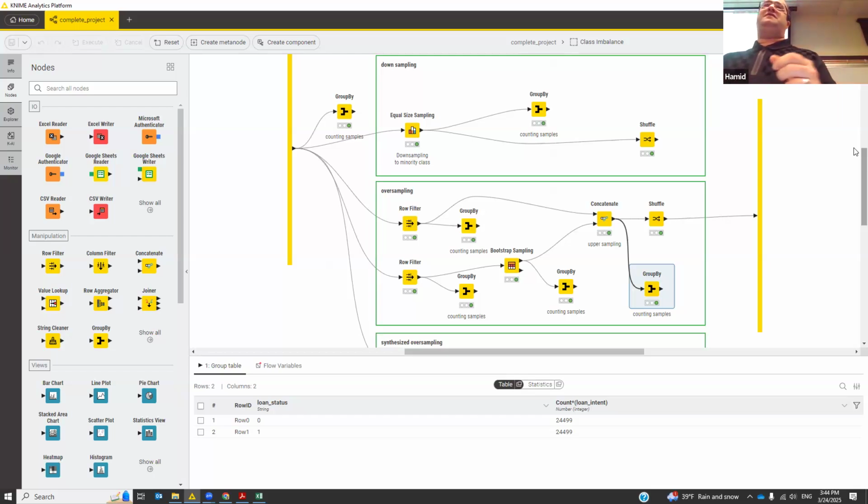Some of your friends today ask why we do this and that, right? So why we do normalization, why we do encoding. Just to be clear, we are not doing statistics or mathematics. In statistics and mathematics, for everything you have you should provide the proof. In machine learning or AI, we do search. This approach may or may not give you the best results. We just check it. Maybe in your final project, you do downsampling, and it gives you the better one, and you try oversampling and synthesize. Maybe you try all of them and just look at your results. Yeah.